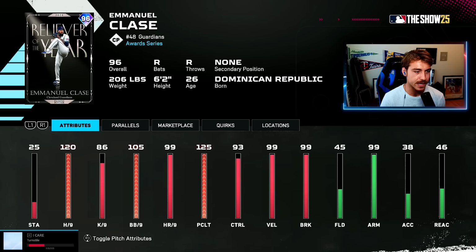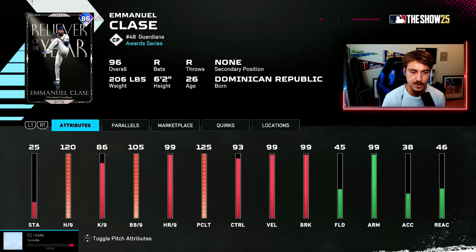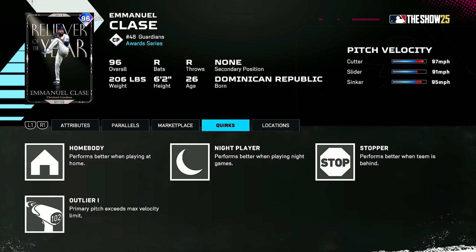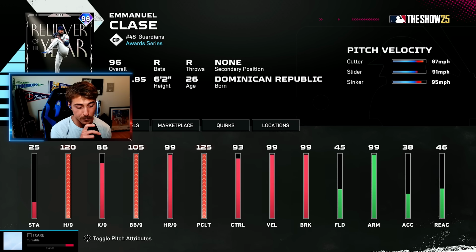Let's check out a free Emmanuel Clase that you get. He's no sell, but 135,000 XP points. You're going to get a pretty good reliever with a sinker this time around. Cutter, slider, sinker. He's, of course, got the outlier on the cutter. It's going to go in at a clean 99 miles an hour. 120 hit 9, 105 BB, 125 maxed out pitch clutch with 86 K per 9.